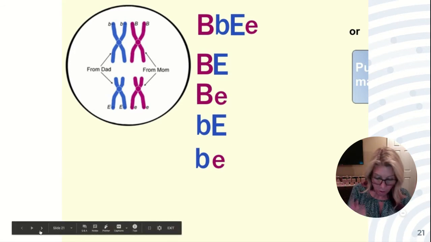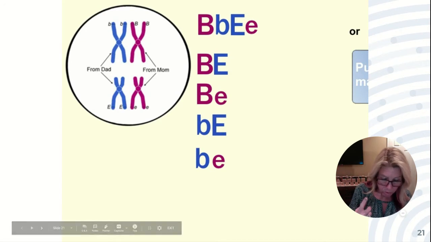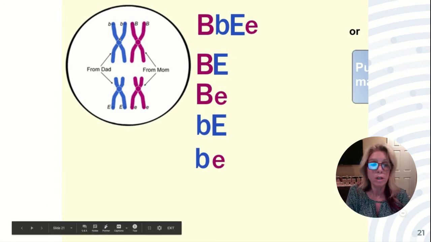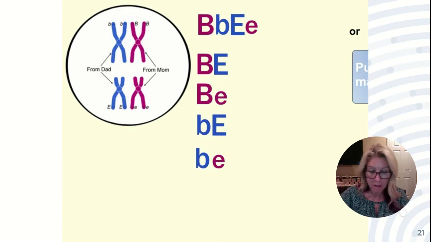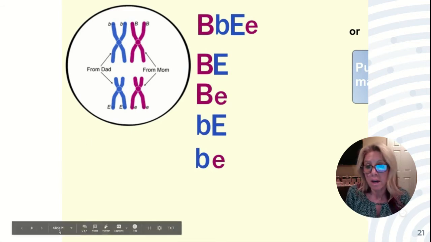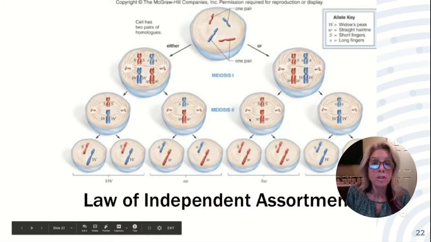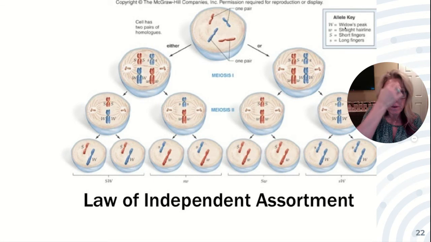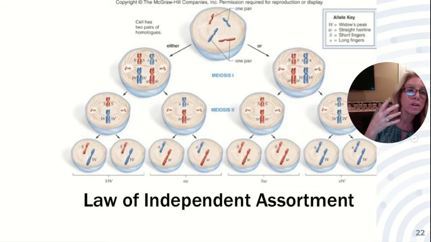All right. So first in your notes, I want you to put in summary underneath think metaphase 1: each pair of factors or alleles segregates, assorts independently of the other pairs. So the B's assort independently of the E's. All possible combinations of factors can occur in the gametes. So then let's do a dihybrid cross. All right. So, not quite yet. If we're looking at the trait of widow's peak, a widow's peak would be if your hair comes to a point right here versus a straight hairline across, and short fingers versus long fingers.